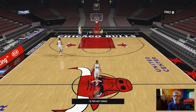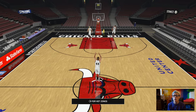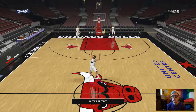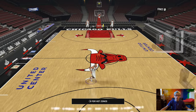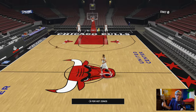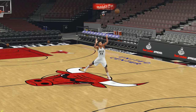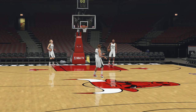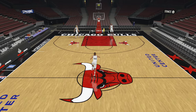Barack, come on, brother — you played basketball back in the day, you should be able to get this. We're going for the half-court shot, that's on target, off the backboard, rim and out. Come on, represent Chicago, baby! Barack Obama hits the half-court shot to complete that challenge! Let's take a look at the replay — Barack Obama making his hometown proud. A pretty decent job by Barack Obama.